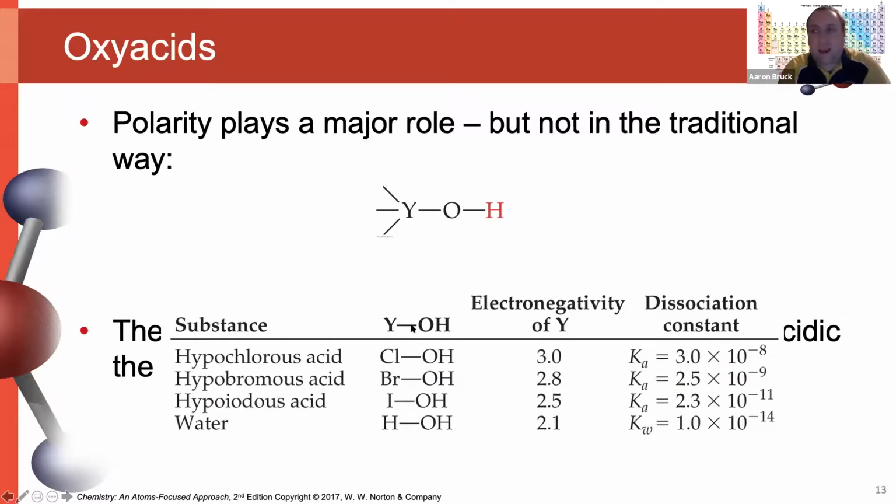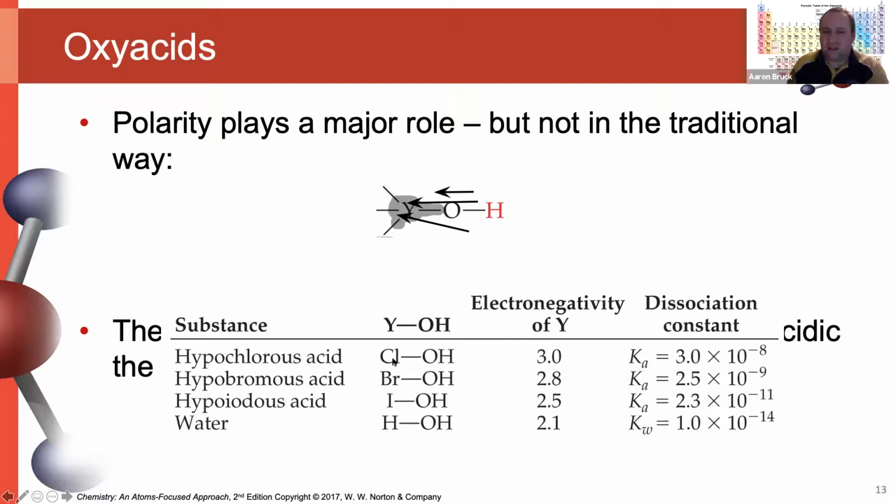When we look at ternary acids, otherwise known as oxoacids, we need to look at polarity as well, but we're not looking at the polarity of the OH group, because that really doesn't change much. What we're going to look at is the polarity next to that oxygen. In particular, what's this element here doing? The more polar this Y group is, the more it's going to pull electrons away from this bond, which is going to make the OH bond weaker.